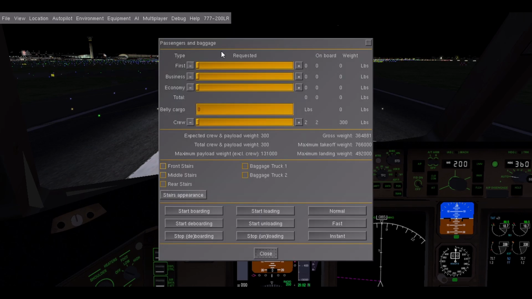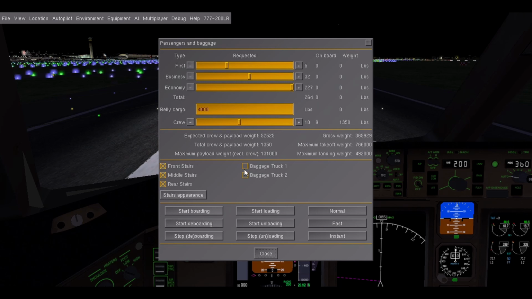Since it's a commercial plane, it's expectable that the plane will be loaded. So I'm going to load it with 4,000 pounds of cargo. I'm going to put some business and maybe 5 first class people. I'm going to set the crew to about 10 folks, and then I'm going to enable this.